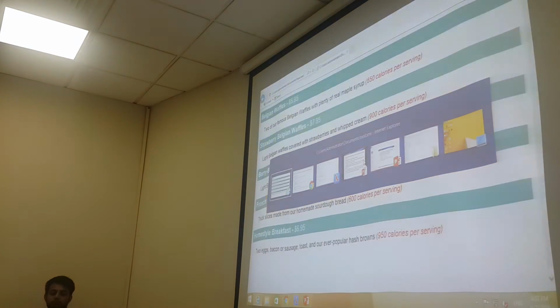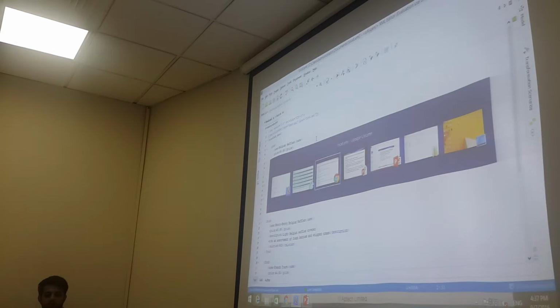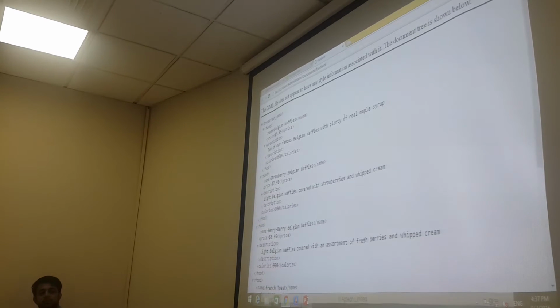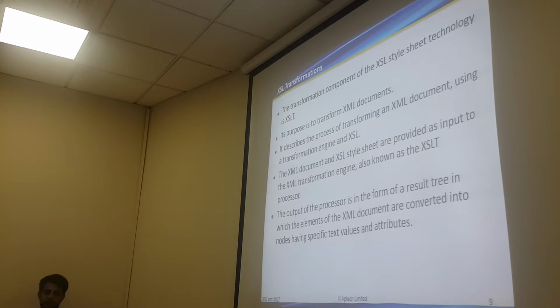It changes your XML to HTML with the help of style sheet only. So it transforms XML into HTML and shows proper rows and columns. Okay, sir. So that is transform only from XML to HTML.